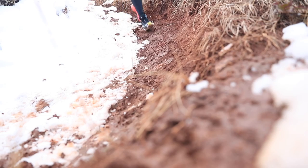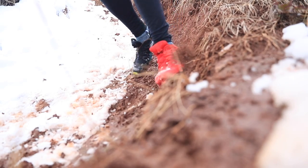So at the end of my run today, you saw it on the video when I was wearing the 4 on my right foot and the 5 on my left foot. The biggest difference I noticed was through the heel.